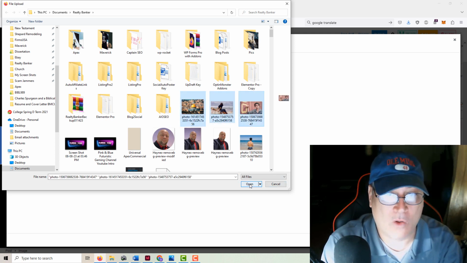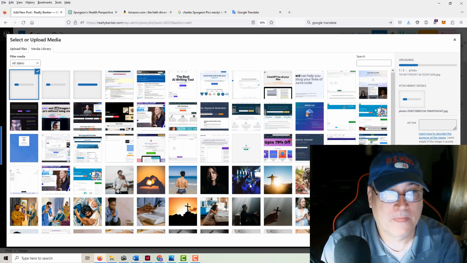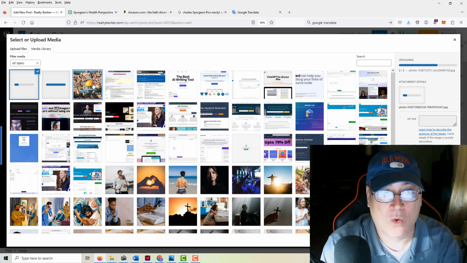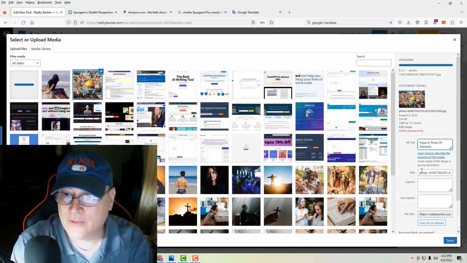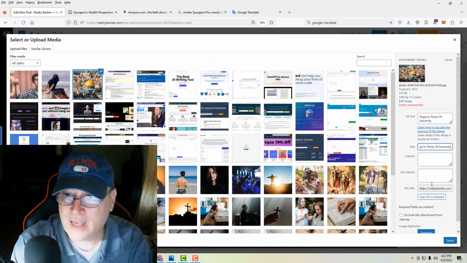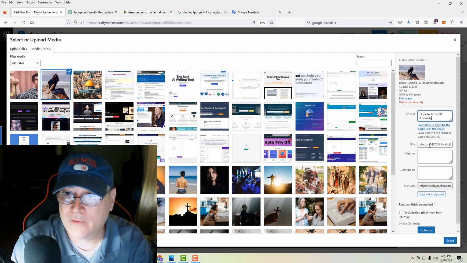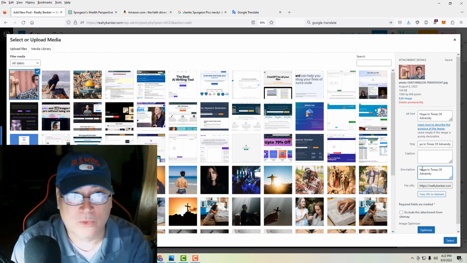We just highlight all 3 of those and open them. And we still have our keywords saved to our clipboard, so we're going to go in here and hit these 3 sections, the alt text, the title, and the description, and we're going to do all 3 of the photos like that and add our keywords in to that meta section in the photos.